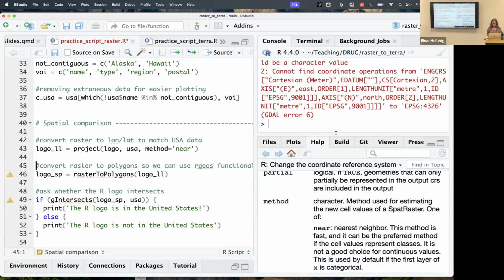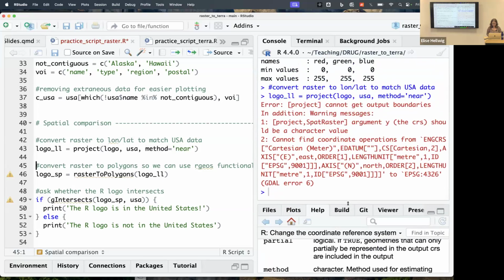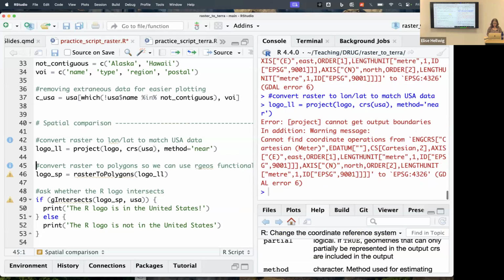This, no, that's not the issue. Cannot get output boundaries. Should be, oh. Try this. Not find.